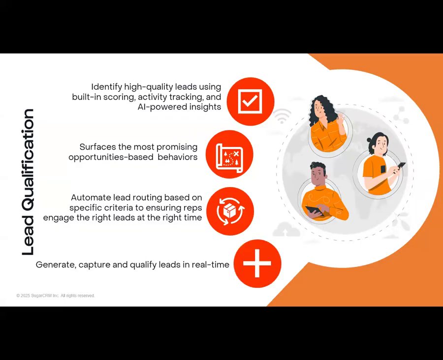Okay, also, so that's the automated part. It also can generate, capture, and qualify leads in real time so that your users see what's actually happening at this moment, which means that your reports will look more accurate. You'll have the actual data from that particular situation. So think of it this way: if a lead comes in, whether it's from a web-to-lead form, or it came in from marketing, or it was manually added, whatever it is, you can have an automation system go in and automatically assign it to a rep based on certain criteria, start a scoring process based on the data of that particular record, and recommend next steps or best action recommendations. Okay, all can be done within SugarCell.